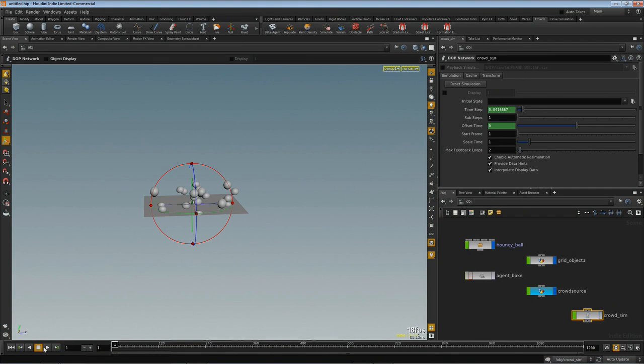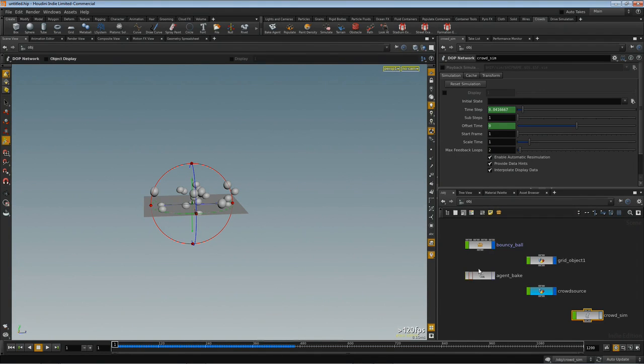We've reset the simulation, and now if we bounce, we say, ah, foiled again, it didn't work. And, oh, wait a minute, they hopped up again. So I'm like, okay, it is working, but I've got actually all this lag time in here. And this took me hours to figure out why that lag time is in there, and it really is a bug in Houdini's bake system. So let's go ahead and correct that bug.